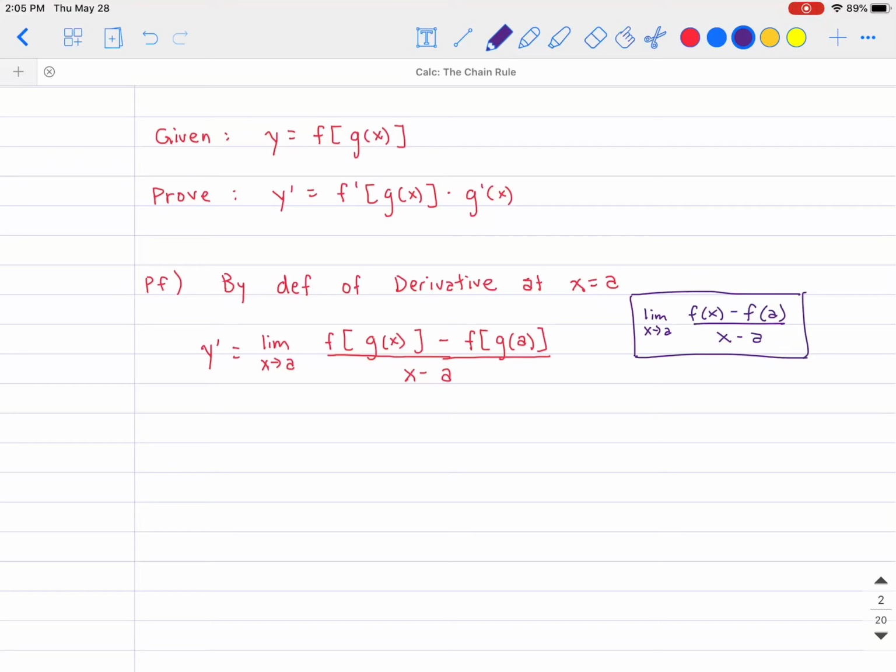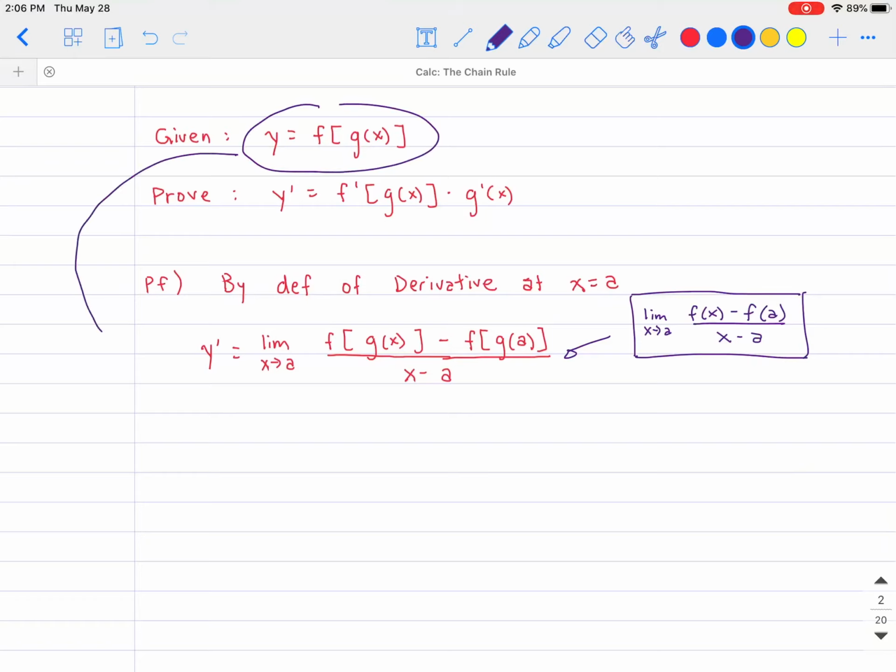I'm pretty sure that most of you guys have seen that back in chapter 2 or a while back when we first introduced limits. But we don't really use this as our formal definition of derivative. We use it once in a while just to help us out with the algebra, and that's what's happening in this case. So this is basically where I came up with this part right here.